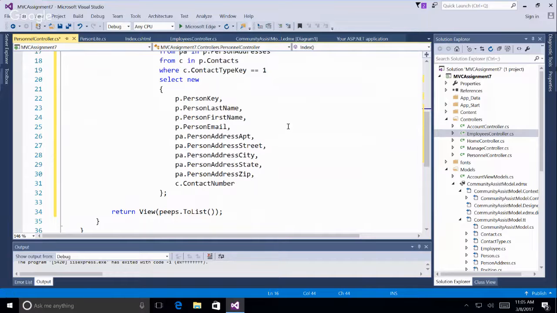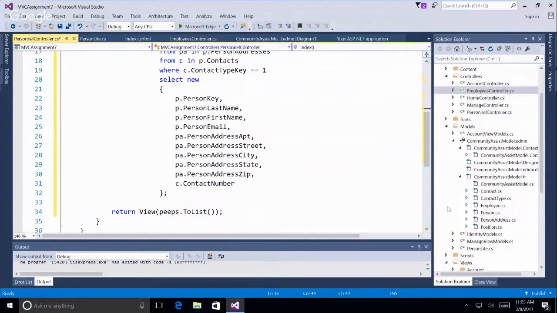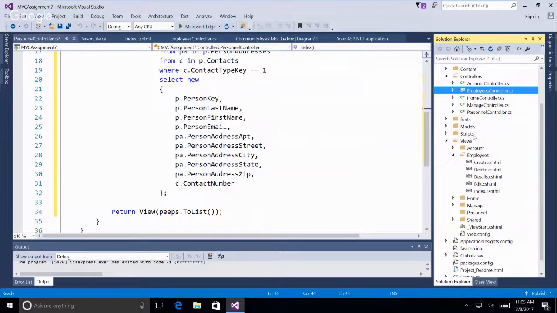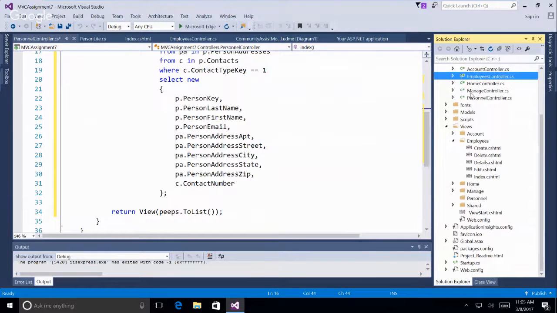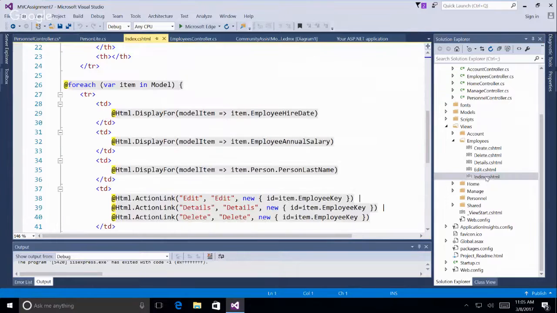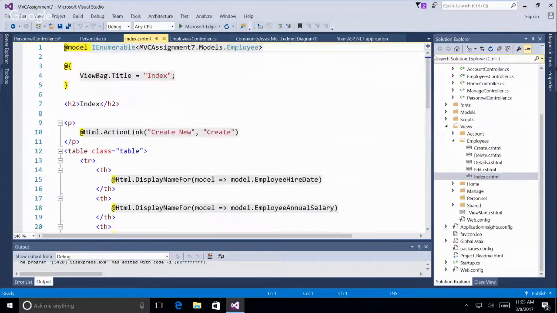Okay, let's make a view for this. So before I make the view, and again, if you don't have this, you don't have to look at it, but I'm going to collapse models for a moment. Up and down here we have views. There's the employees view that we made, and there's home, but what we want to do is create a new folder. But first, we're going to do the index view, and I'm opening this just so you can see what we have to do.